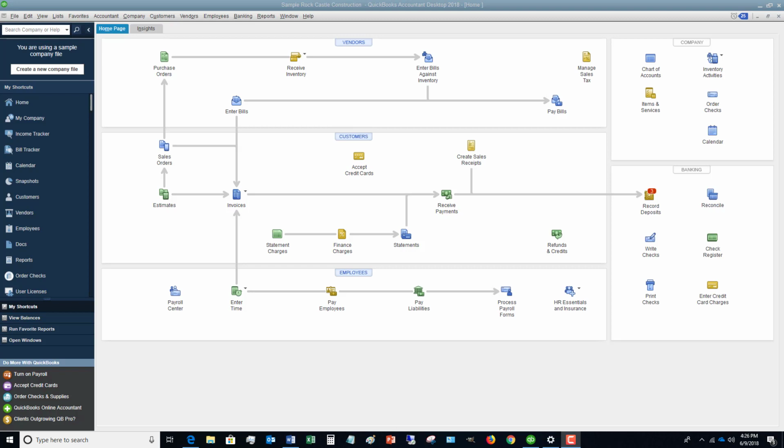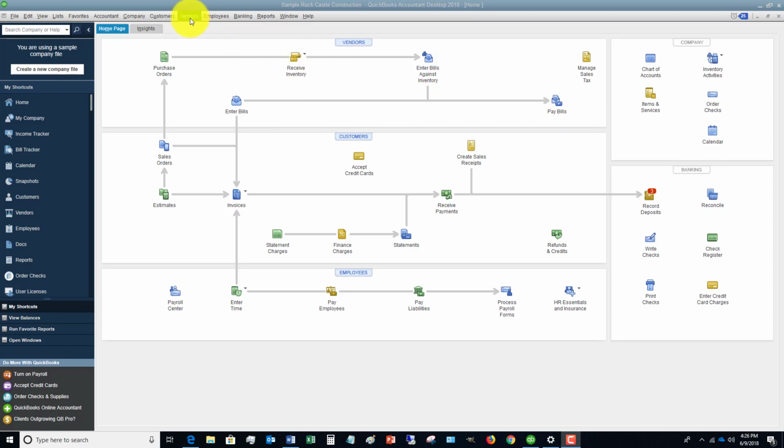So there's a little known feature in QuickBooks that a lot of people don't know about, but that can save you a bunch of time and be pretty handy. It's called the bill tracker. In a typical situation, you're going to enter a bill, and then you're going to go pay your bill in QuickBooks. And you've got these options here. You can enter a bill. You can pay a bill.